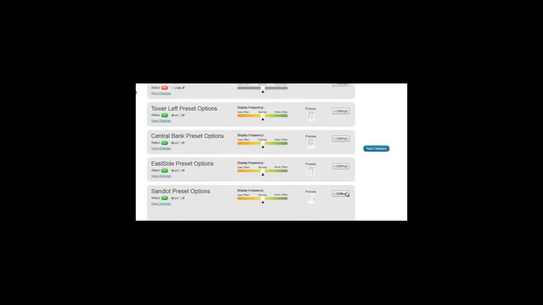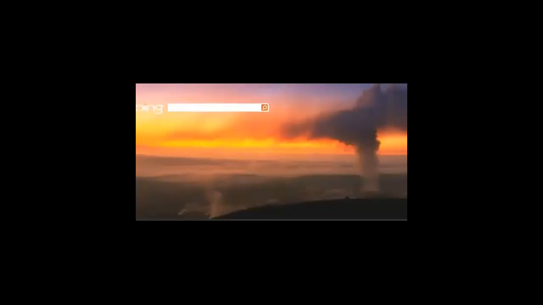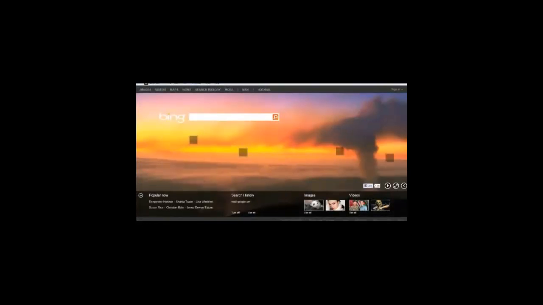Alright, so these 4 presets are turned on and the first one is turned off. Now this is a hard thing for you to see if you don't have your browser set up correctly, because the way that this theme works is it runs a session and it works off of cookies, so you probably won't be able to activate the rotating bit of it on your own when you set things up. But I have Internet Explorer set to not save cookies and to clear every time I reload it, and so I can show you how the different layouts rotate.